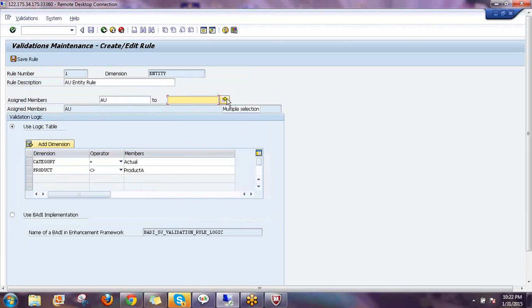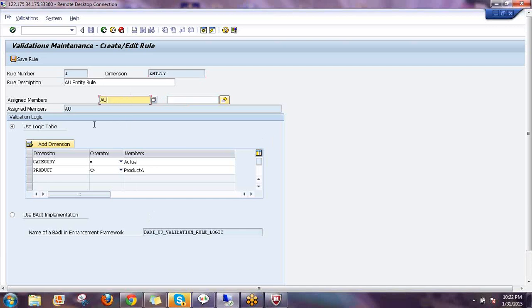Multiple selection you can do from here. So what I am saying is, my entity dimension left hand side, for Australia entity only this rule is applicable. If you want to create for multiple entities also, you can select, but for our understanding I am using one member.